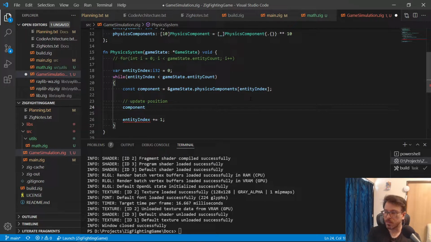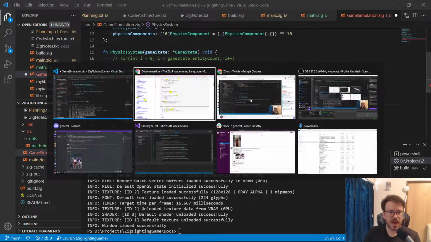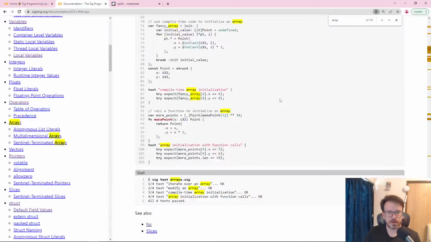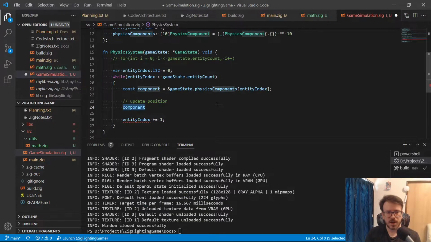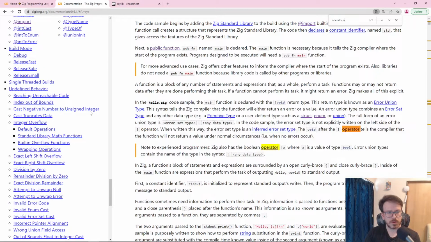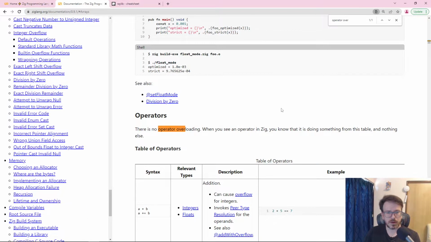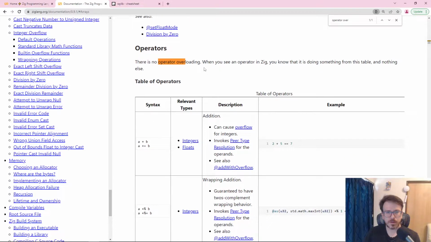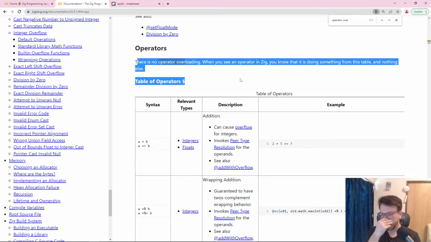There's no operator overloading, right? Because that's the big thing. Overloading is, as far as I know, pretty controversial. I was just thinking about adding two vectors, things like that. I could just have a function vector add, but yeah, there's no operator overloading. Got it. So that's a big part of Zig.